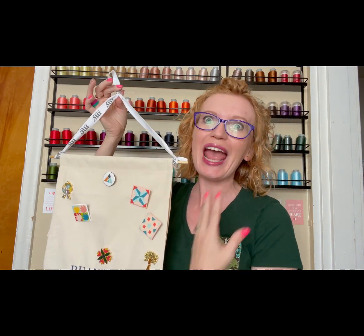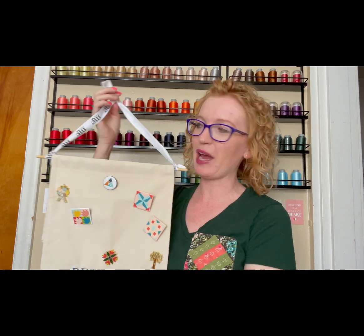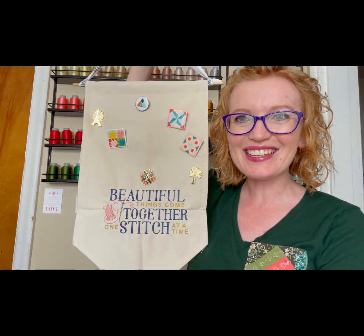Isn't it amazing? I absolutely love it, and I love that I could just use my Me Time ribbon. You could use any ribbon if you wanted to tie on your little dowel, but I love that I had some Me Time ribbon and I could just tie it on, put it how I liked it, and I gave it a little loop at the top so I could just hang it on a hook above my sewing station. And there it is in all of its glory.